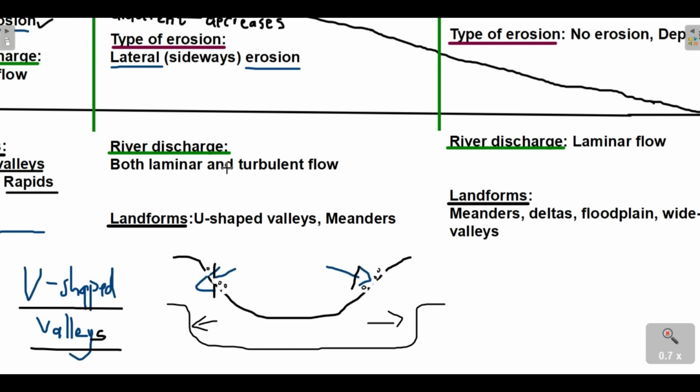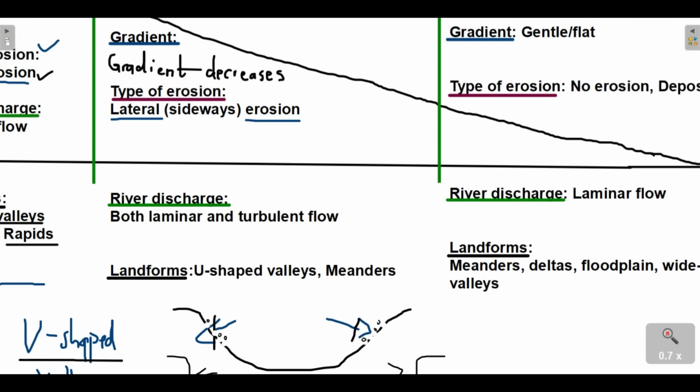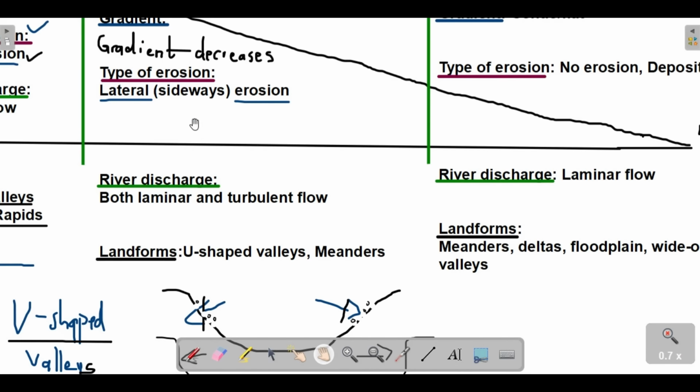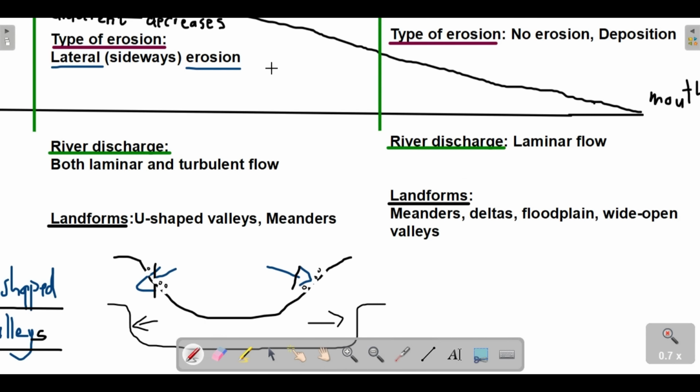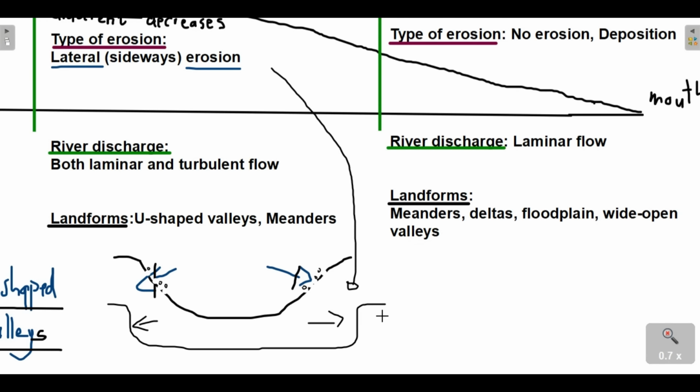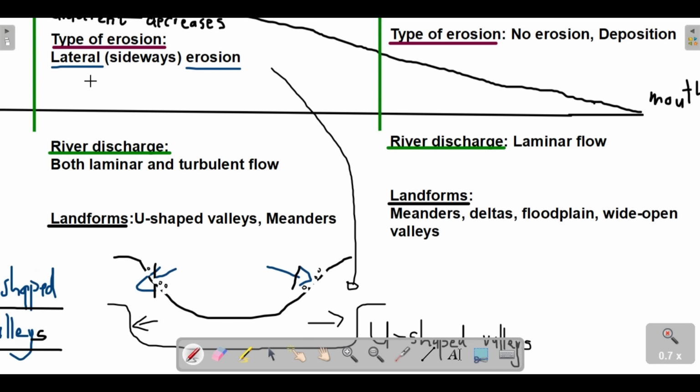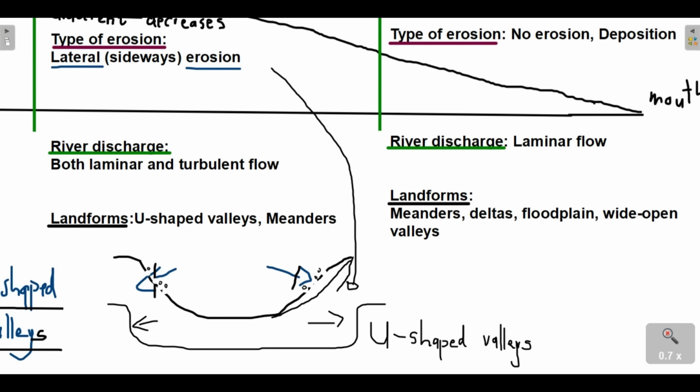Because of this type of erosion that we find here and only here in the middle course, which is called lateral erosion, we see valleys that look like a U. So we say we see U-shaped valleys. U-shaped valleys form due to lateral erosion, because the flowing water removes the material on the sides of the river channel, resulting in the sides retreating or moving back. So they will move back.